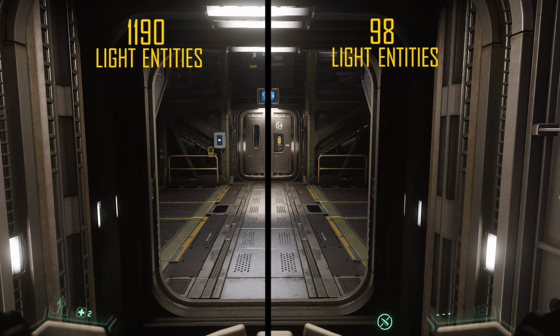This new light group entity has allowed us to reduce the number of lights we've been using, which has dramatically impacted performance. For example, on the Drake Caterpillar, we were able to reduce from hundreds, almost thousands of entities down to 90 or less with no visual impact. And that's just the beginning. In the upcoming weeks, we will continue to evolve the light group with additional features based on feedback from other departments.